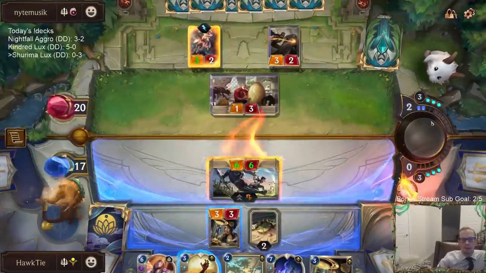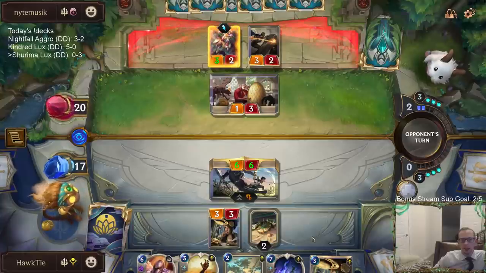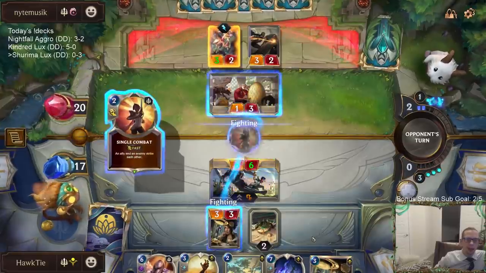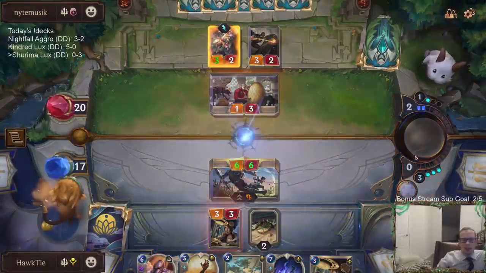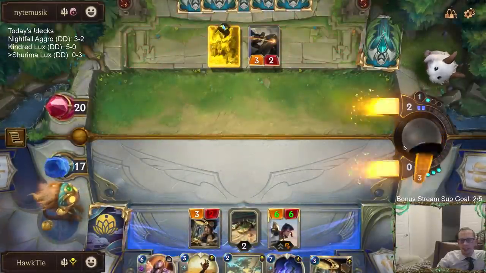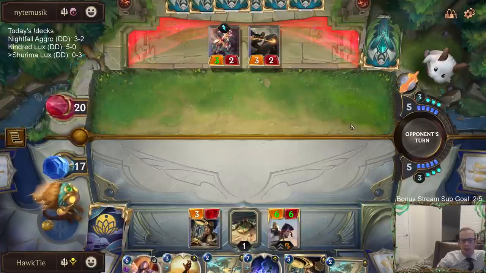For the honor, try me. They could have Single Combat, yes, but I have the Quicksand, so I'm not too scared. I mean, they could have Riposte. But again, if they use a Riposte or a Single Combat or anything like that, they just use that Single Combat for kind of nothing, right? Sure, I don't get a Fiora kill, but I'm happy to kill their thing and get rid of a spell from hand just to deal one damage to my Xenotype Researchers. That's fine.